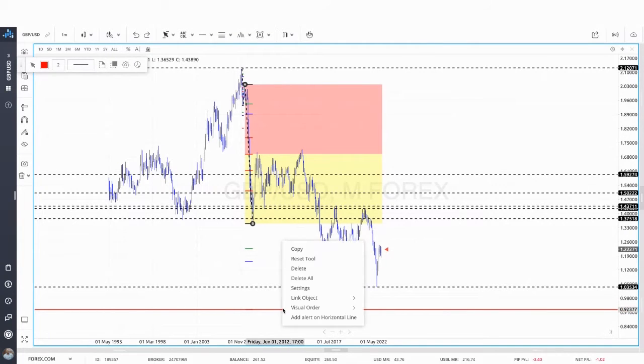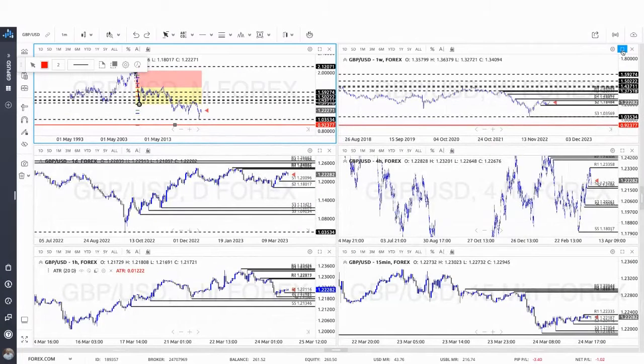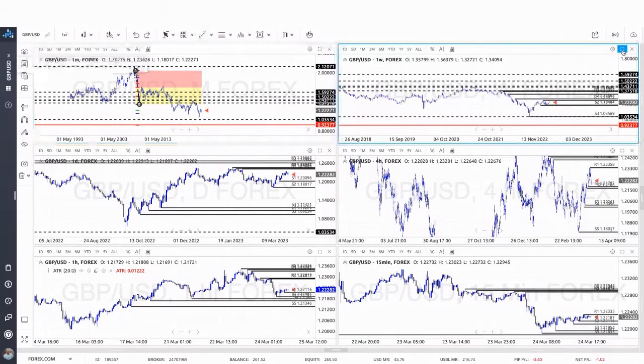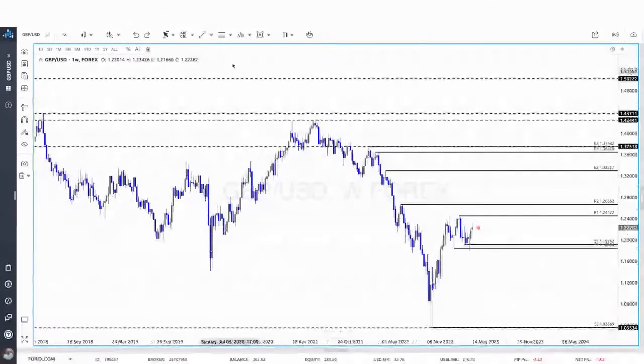We'll send our other levels to the lower time frame. We'll send this level also to the lower time frame. So now we'll go down to the weekly. We know we got a 50% retracement on the monthly time frame. And now we'll go down to the weekly. We'll put in our support and resistance and look at the fib there as well.